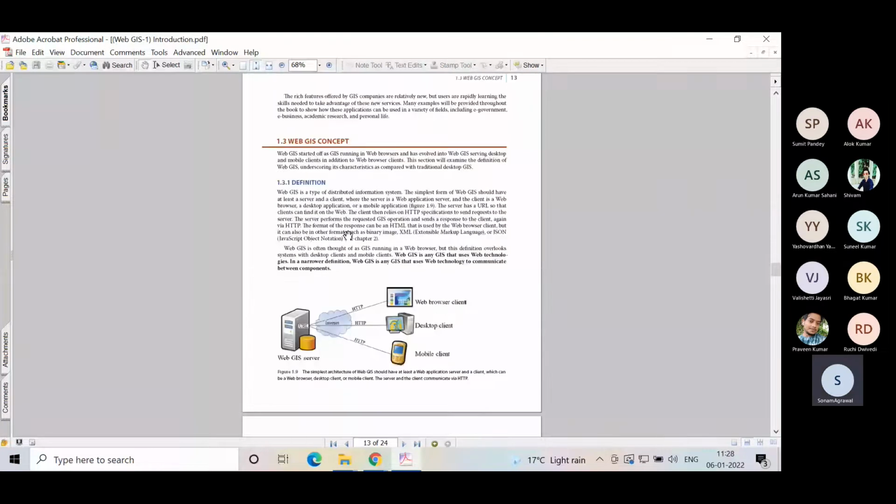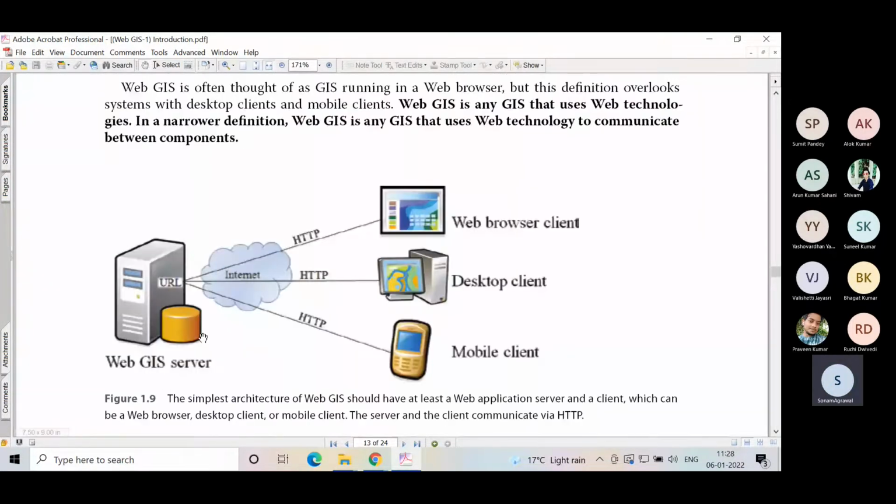Yes. So the concept of WebGIS I have already explained to you. In WebGIS, there will be a server that will have some web pages or some scripts. Based upon the client request, those scripts will get executed or those pages will get returned. Who can be the client? Anyone. Any web browser can be a client.